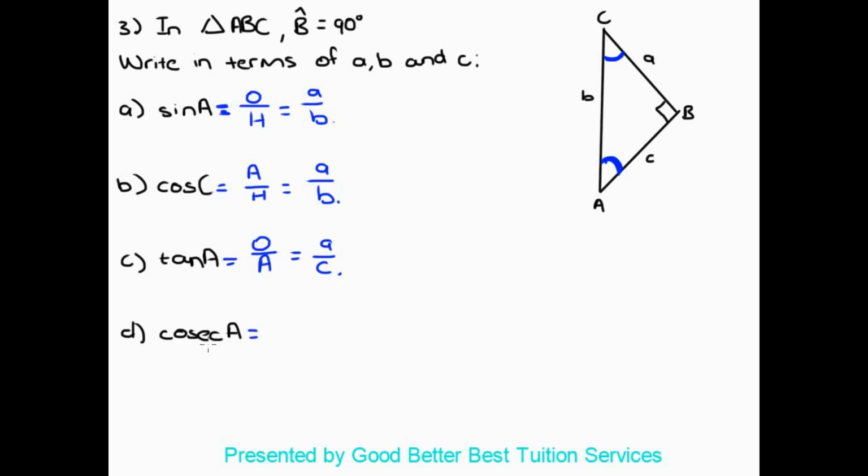And then moving on to cosec A, we know that cosec A is the inverse of sine, so we can say the inverse of sine A. Because we've already worked out sine A, we don't need to indicate what sine A is equal to. All we need to do then is just flip this around, because cosec A is the inverse of sine A, and the inverse of sine A is the inverse of this fraction over here. So A over B now becomes B over A as our final answer there.